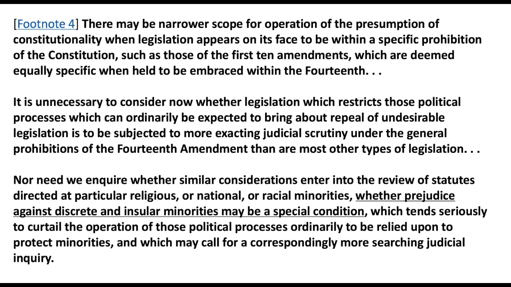So here again, we're going back to a few things we talked about, starting on the first day of class. You remember Martin Luther King saying in the Letter from Birmingham Jail, language to the effect of, hey, wait a minute, you're imposing laws on us that, because we're denied the right to vote here, we had no voice in making. One of the ideas of democratic participation is you may lose, but at least you get to vote on things. In the South, blacks didn't get to vote on things for the most part. And so here, would you want to extend the presumption to legislatures regulating processes that might allow majorities to speak?